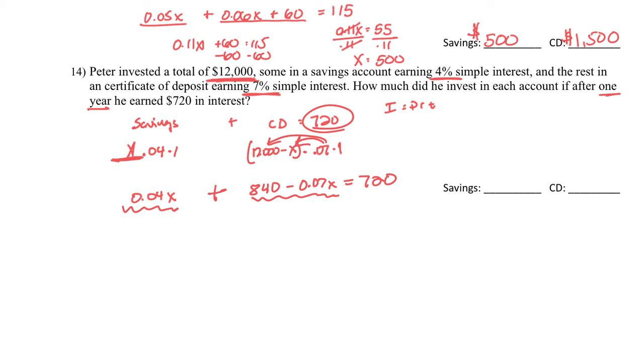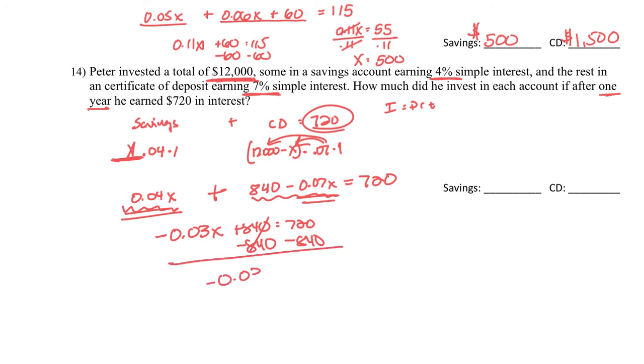So I could put together some like terms. 0.04x minus 0.07x is going to be negative 0.03x plus 840 equals 720. We're going to subtract 840 because our focus again is on the variable. We're focused on this guy right here. So that means we want to get rid of everything that's on this side that isn't that little x, which means getting rid of the 840, which we did using minus 840 because those are inverses. So that's going to cancel each other out, and we're going to be left with negative 0.03x equals negative 120.